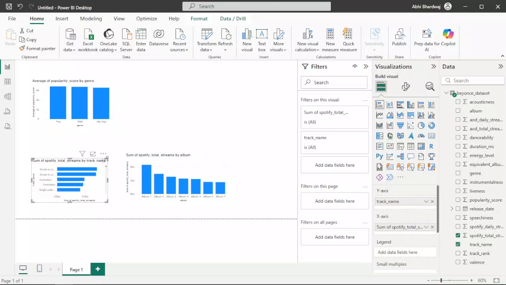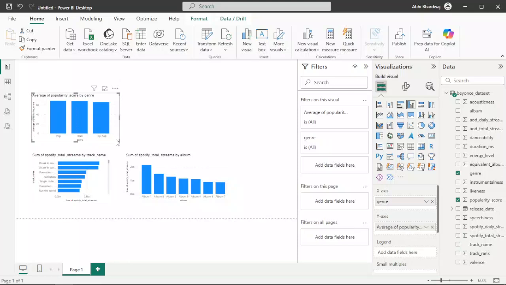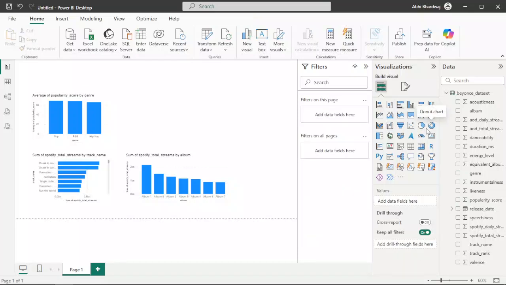And we're going to have a genre distribution, for which I'm going to use either a pie chart or a donut. Let's go with pie chart.